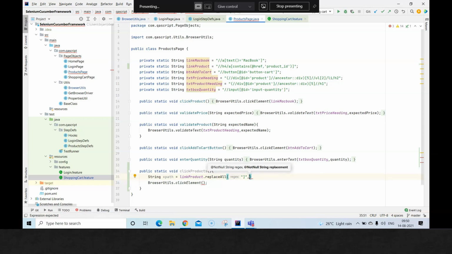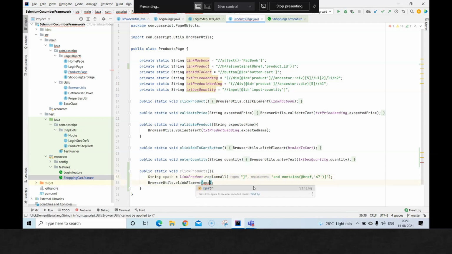So I'm going to have a replacement there, and I want to use this particular expression at the end of this XPath. I can replace this square bracket with this particular string so that it adds it to this string, and that will be my actual XPath for a particular product which I'm trying to identify, and then I can pass it in here where we want to click.